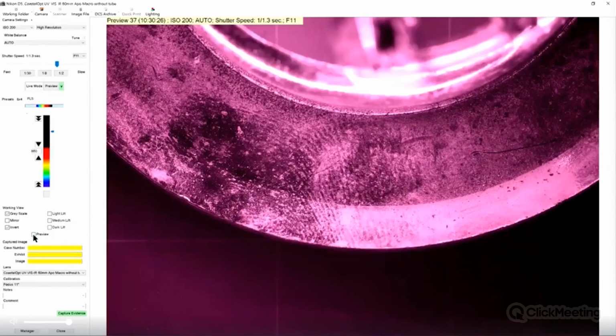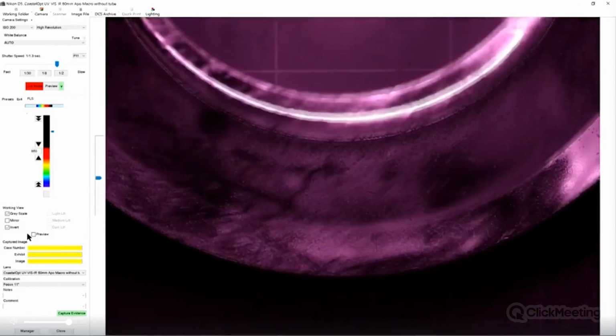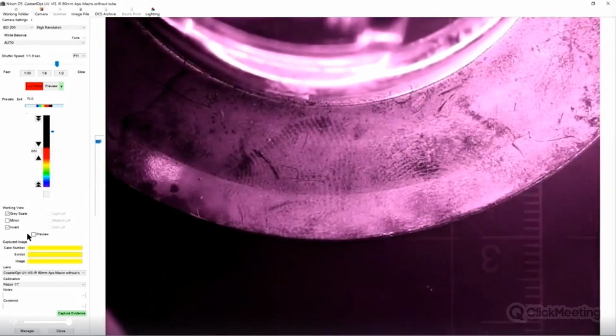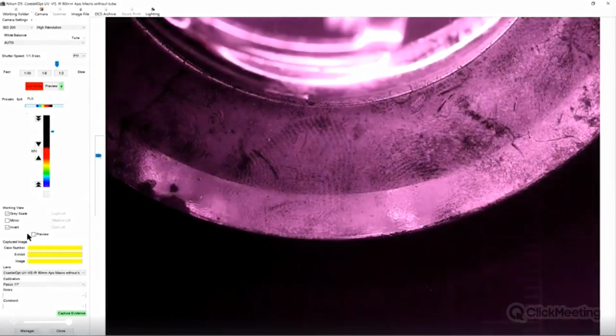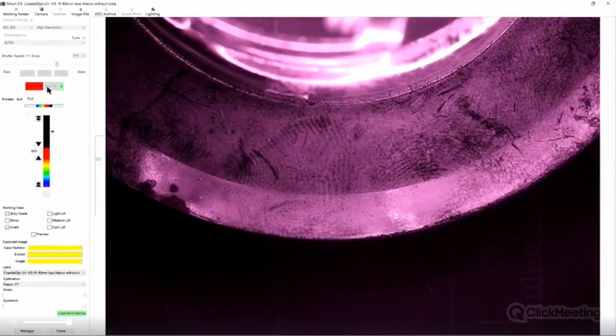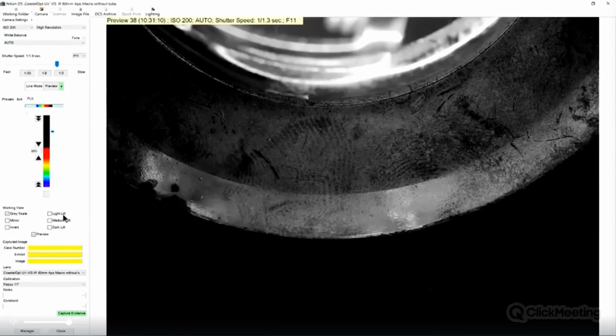We then also go back into live mode and we rotate our fitting around to search for other finger marks. We can now very clearly see on the other side we have multiple fingerprints becoming visible. Take a preview. And then finally grayscale and invert, and here we have a finger mark here and a finger mark here, and a finger mark here.